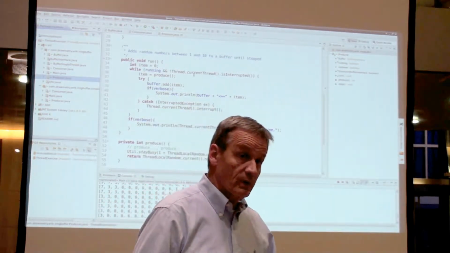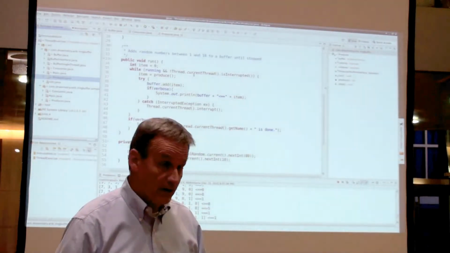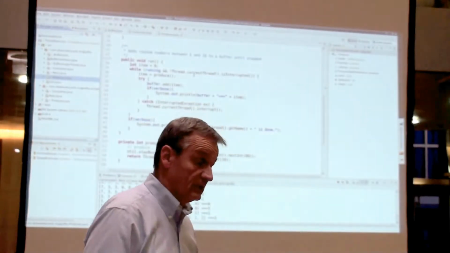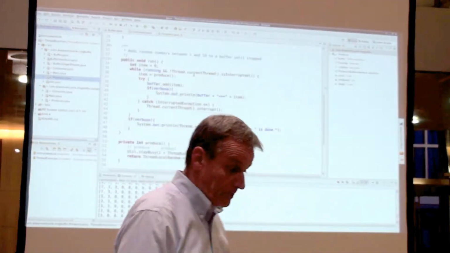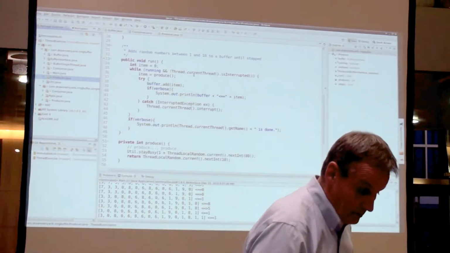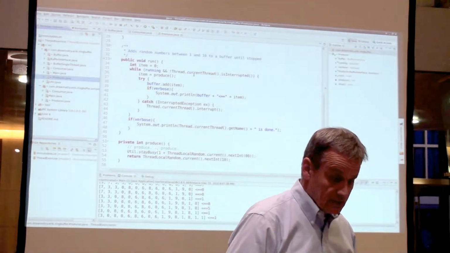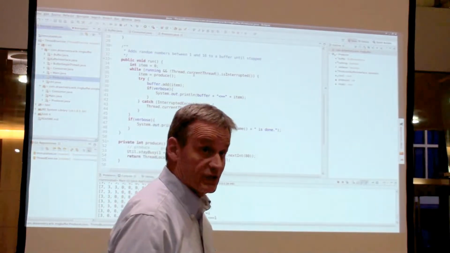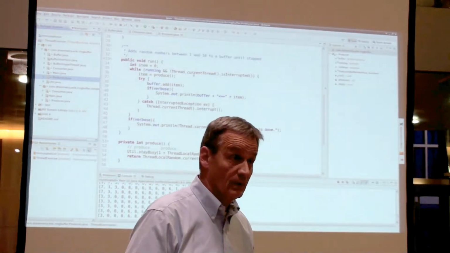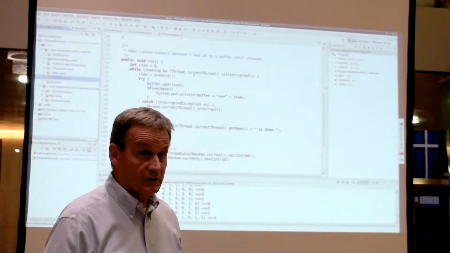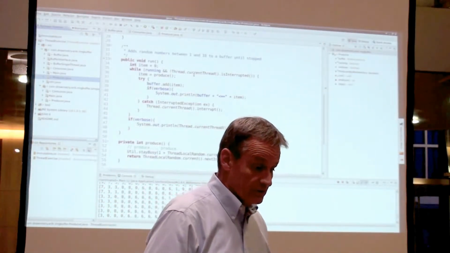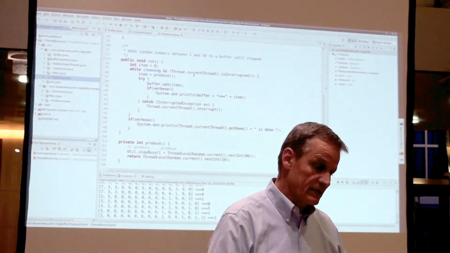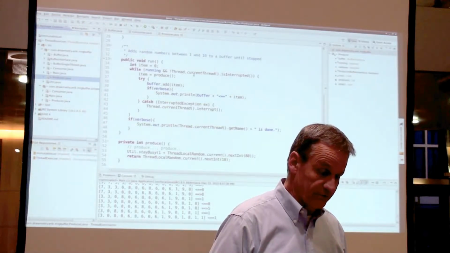The consumer, there was no way I could kill other than by putting the poison pill onto the buffer. The producer, I might want to kill in different ways. So I have a stop method that changes the value of this running boolean that it checks in every iteration. That would be the graceful way of killing a producer, because it ensures that every item that the producer produces actually gets added to the buffer.